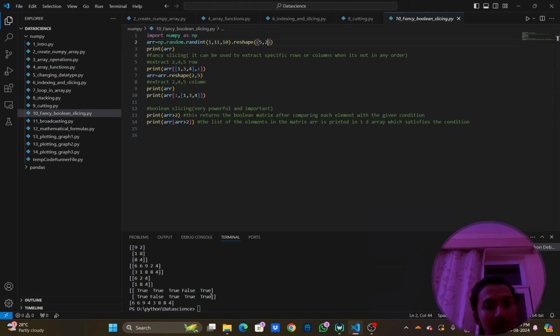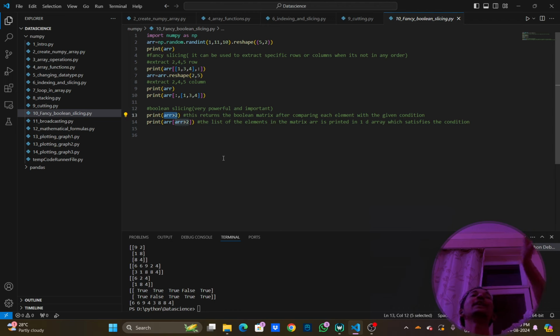Then I have compared it with a Boolean expression, and I have passed the Boolean expression inside the print function. So it will return the array.